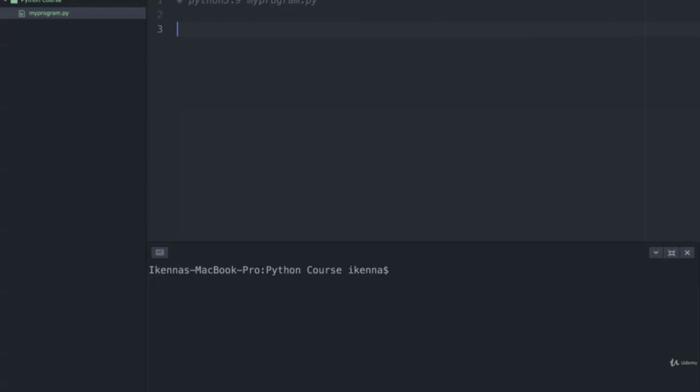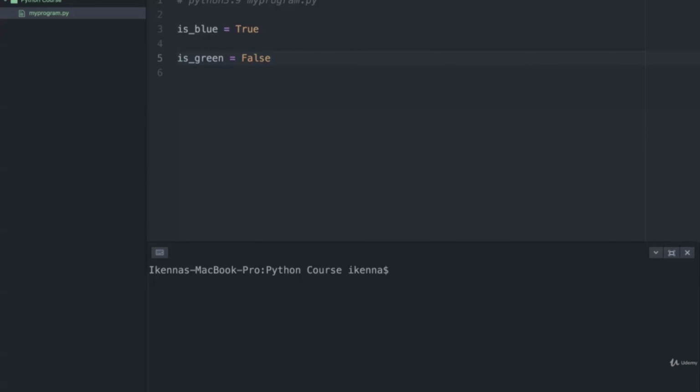So before that, let's create a variable called is blue equals true, and is green equals false. So these are Boolean values, true and false.